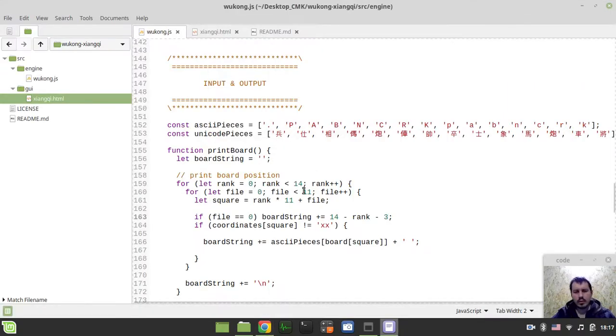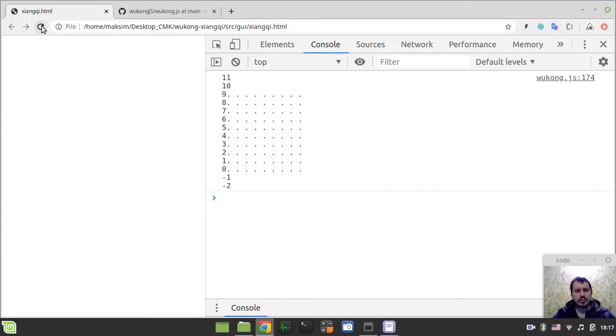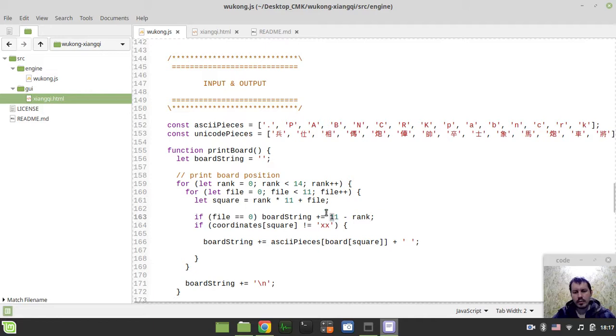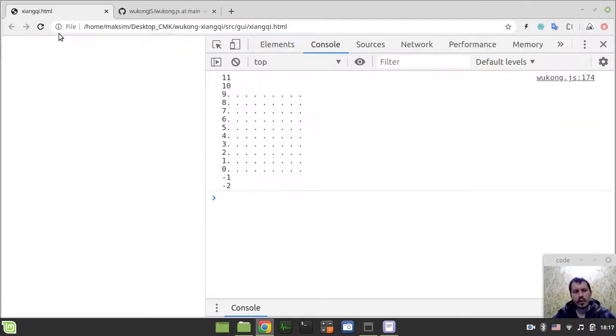Yeah, and so this would be literally 11 minus rank. Don't get confused, because this 11 doesn't regard this one. It's a little bit different, so maybe the previous would be even better. But this is not essential from the engine play.